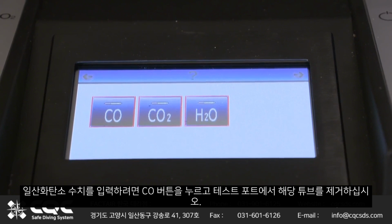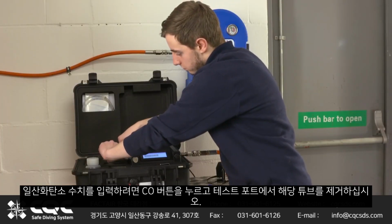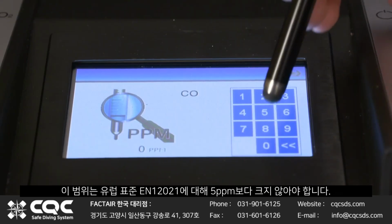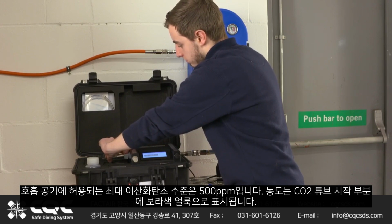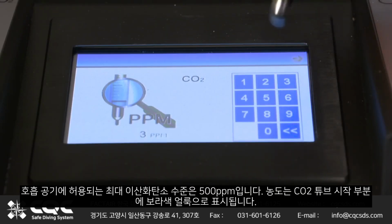To enter the carbon monoxide reading, press the CO button and remove the corresponding tube from the test port. If the test sample contained carbon monoxide, a greyish stain will be present at the start of the white crystals on the CO tube. The extent of this must not be greater than 5 parts per million for the European standard EN 12021. The maximum level of carbon dioxide permitted in breathing air is 500 ppm. The concentration is represented as a purple stain at the start of the CO2 tube.